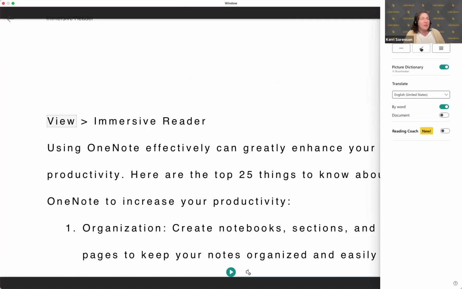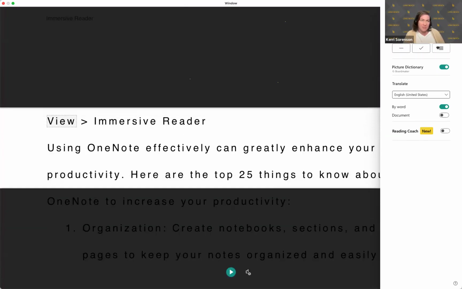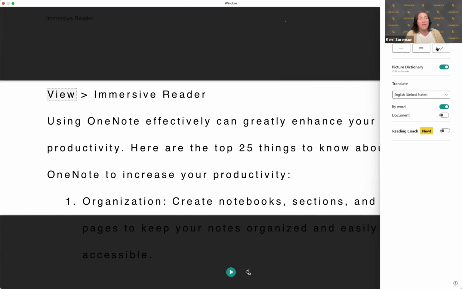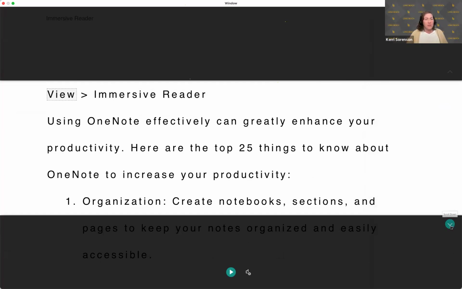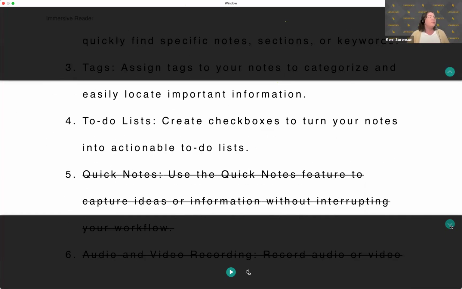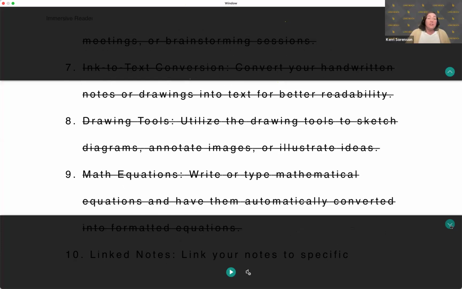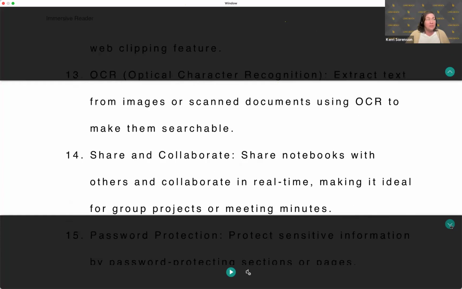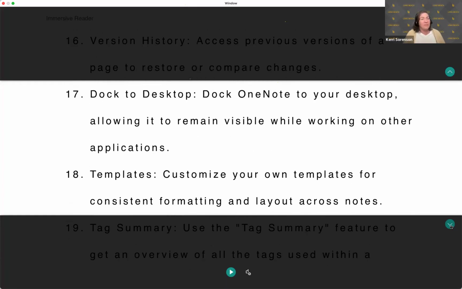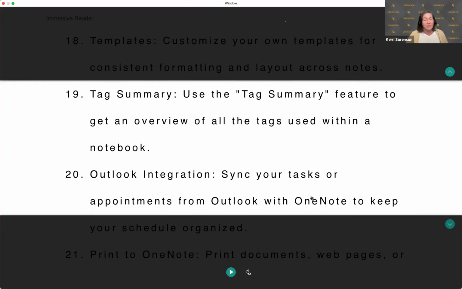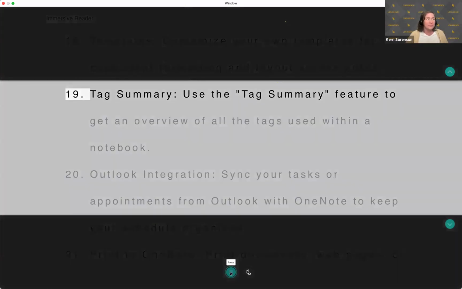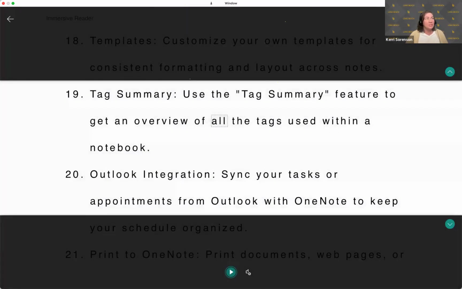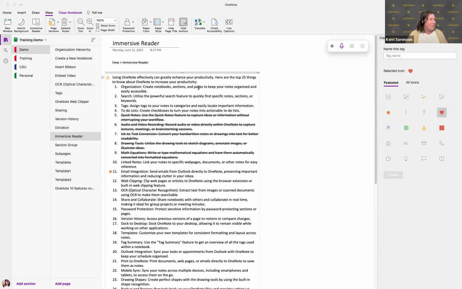And then over here, you can focus in on 1, 2, 3, or I think it's 1, 3, or 5 lines at a time. I have used this, and then you can hit the down arrow or just hit the down arrow on your keyboard. This is a great way to proofread, and you'll catch some stuff reading your content like this. If you don't want to read it with your eyeballs, let's say you want to multitask, you can just hit play. You can listen to it as well. So just another feature.